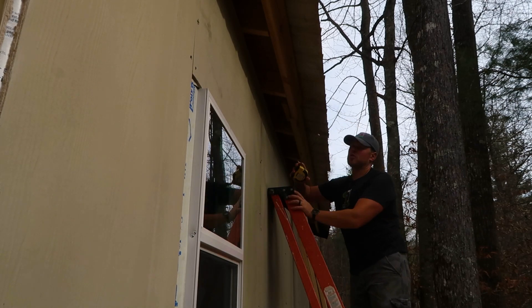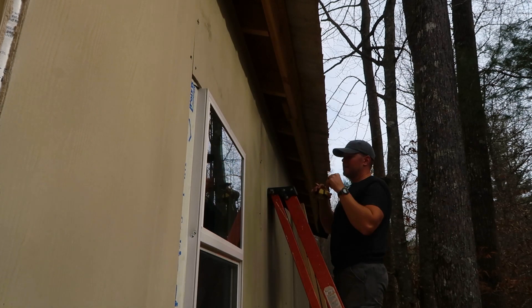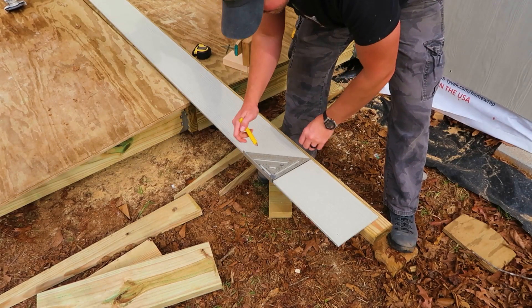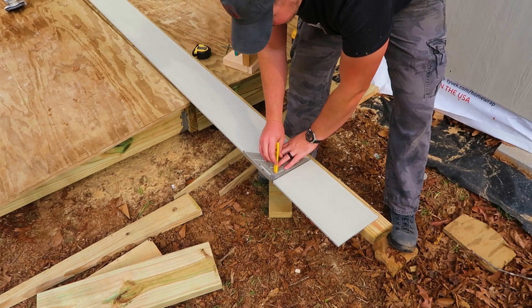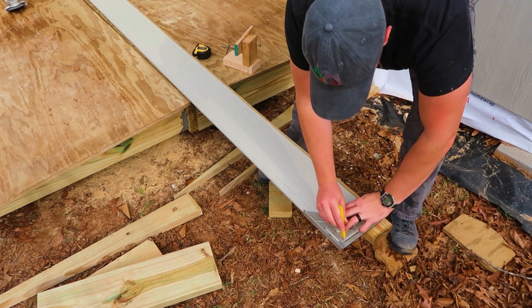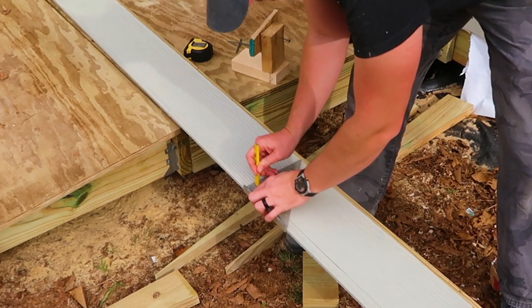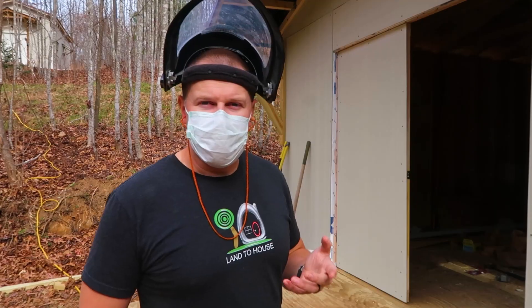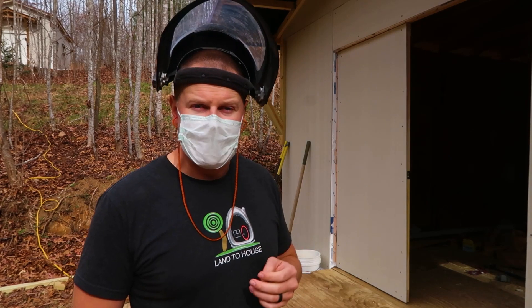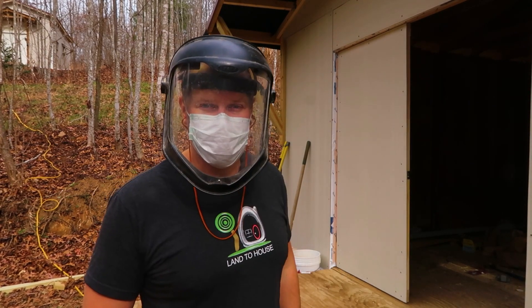If I cut at six and a quarter, I will be able to make up for a mistake I made right here. I want to cut this hardy board down to six and a quarter. This siding comes in seven and a quarter, so I'm using the notch in my speed square to remove one inch — placing the pencil in that notch and sliding it along to make the mark. I'm going to use the angle grinder to score the hardy board and then snap off the piece I don't need. I'm cutting a lot of it, so earplugs, mask, and face shield.